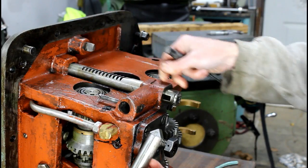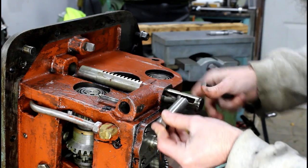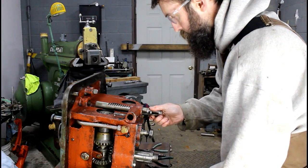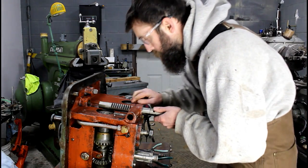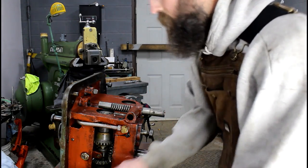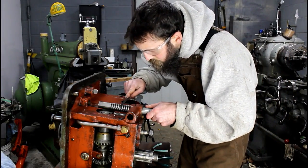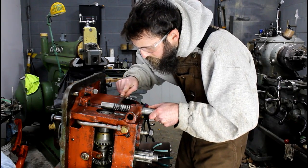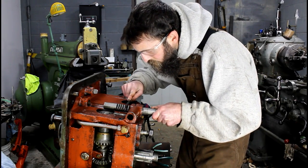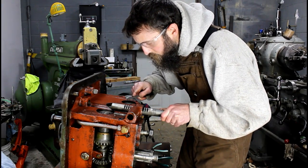So now we can, that both keeps this straight because it has a slot, and it slides on this little roller here that cams it in and out. So it's pretty neat. Let's get this out of here and look at it. I'm going to drag that through that casting with those burrs on it. So I'm going to grab a file and knock those off first. There we go.